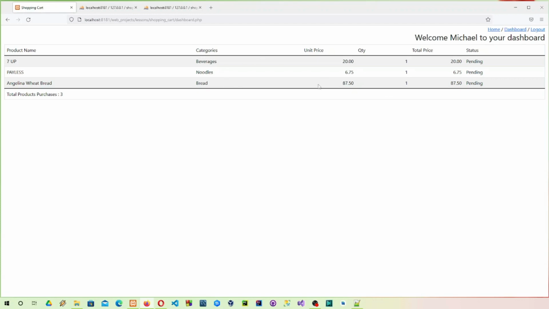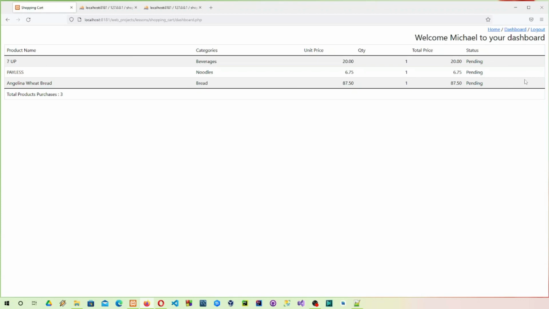So right now for our items, you can already purchase, and we can already set the status of our item, or we can already purchase at the same time. Also, we can already see all of the purchases that we have made.